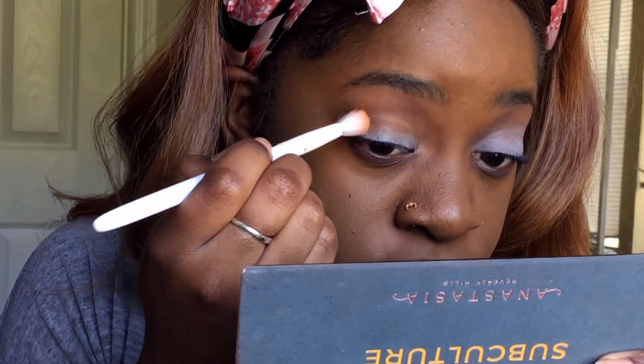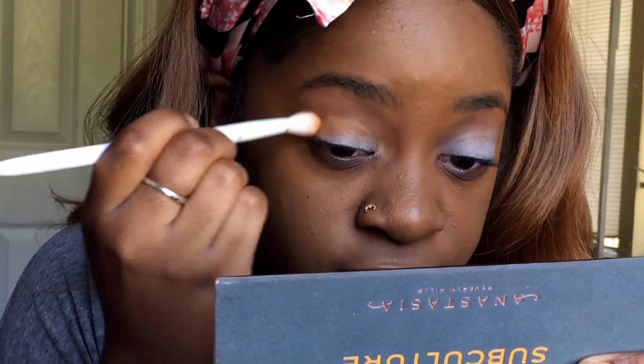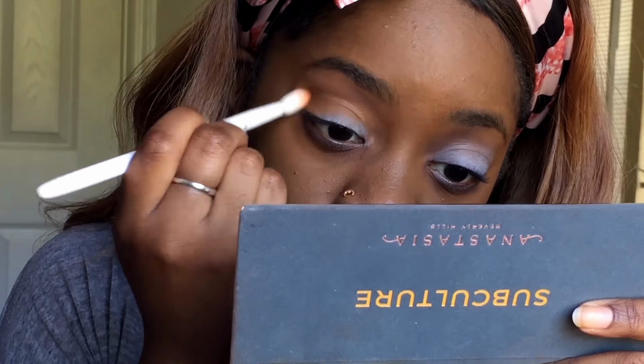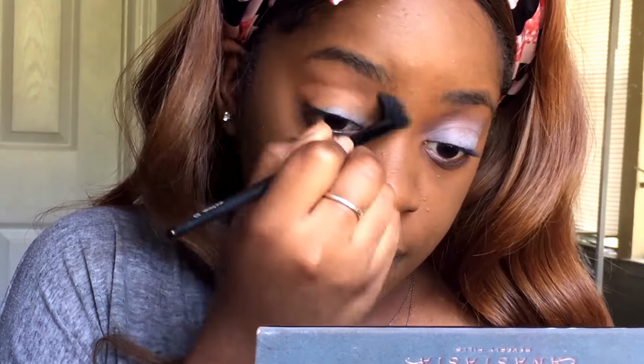Now I'm just gonna pack on a whole bunch of New Wave, just because the color got compromised. I did the best I could. I'm gonna take a clean blending brush and just blend the tops of my eyebrow, like where my brow bone is. And then we're gonna go back in one last time. I'm gonna go in with Untamed and put that a little bit lower than this color. So I'm gonna go in with the Real Techniques base eyeshadow brush, and I'm gonna put on Untamed right below.